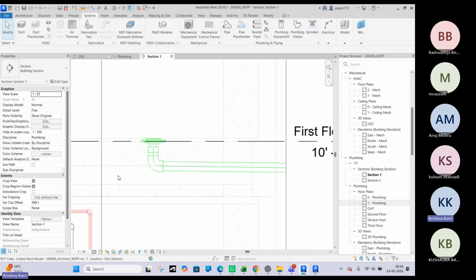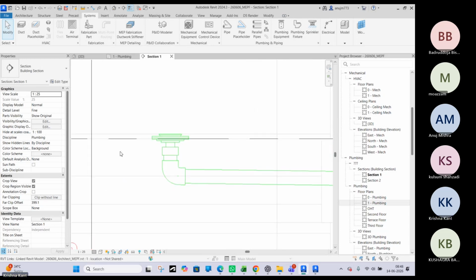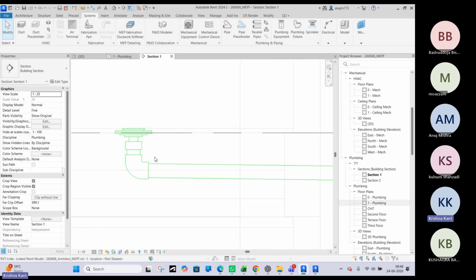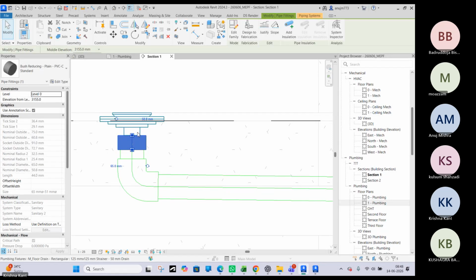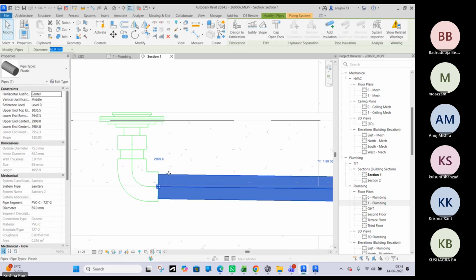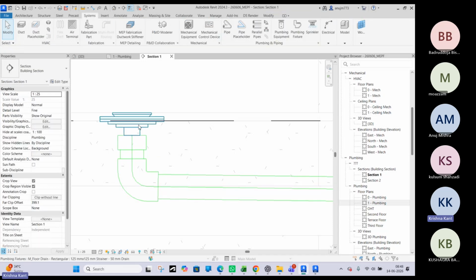Okay. Now, one thing you can all notice, the pipe is still going throughout the sunken slab. This is actually the sunken slab, and this is the empty area where we can do piping and all. So this is all plastic pipe, no issue.